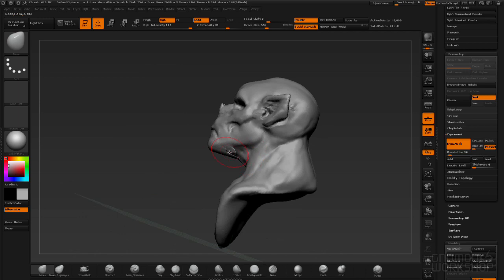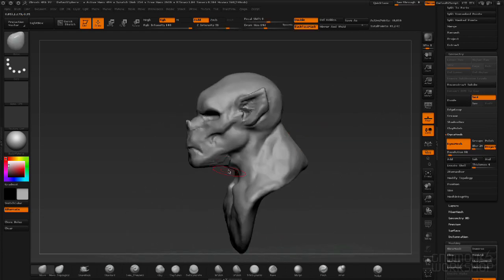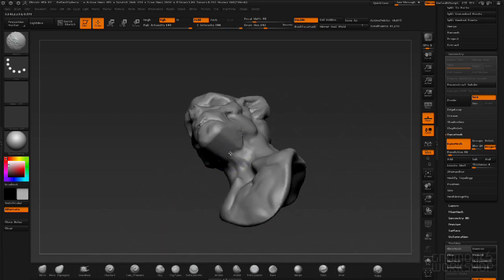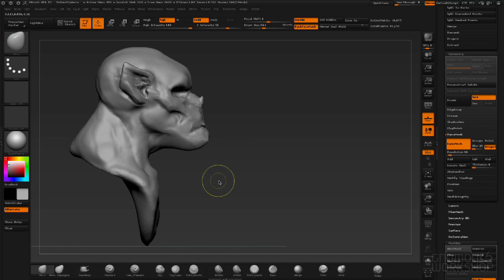So here I'm using backface mask, and I'm just going to push the geometry into itself, knowing that Dynamesh will just heal itself beautifully. There we go. That's actually kind of cool.